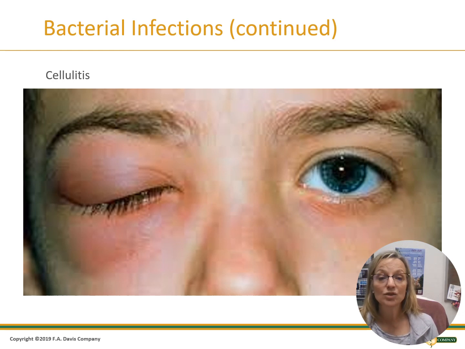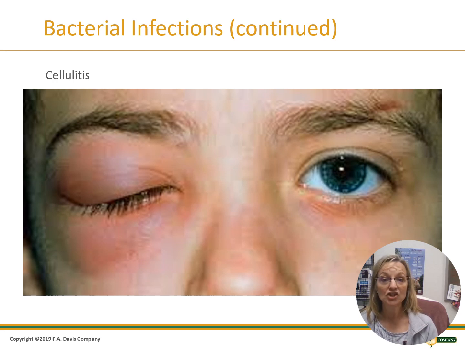Signs and symptoms are redness, warmth, swelling, and tenderness. There can be lymphadenopathy and red streaking in the area. So again, mark it with that pin so that you can see if it's growing. They can also have fever, chills, malaise, and just not feeling well. If there's any drainage, you want to do a culture and sensitivity. You want to do blood cultures if they have any fever or signs and symptoms of systemic infection. You can get a CBC.